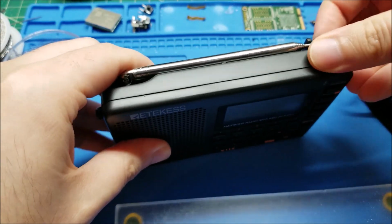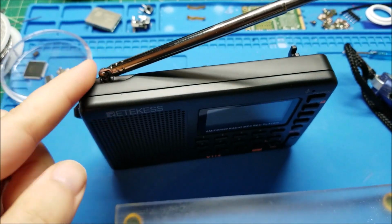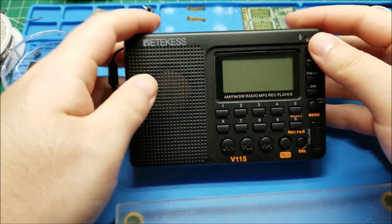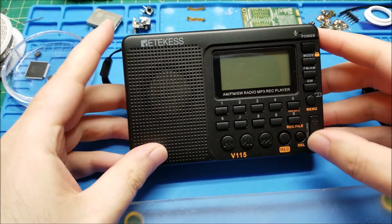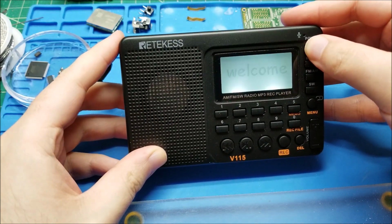The antenna is about a little over a foot, maybe a foot and a half. But anyway, I don't get particularly great reception in my house. I have a microsystem stereo tuner right next to me, and I actually had to splice a super long antenna and put it up high, and even then sometimes it doesn't get great reception. But this guy does reasonably well in terms of the reception, and we'll just turn it on right now here.